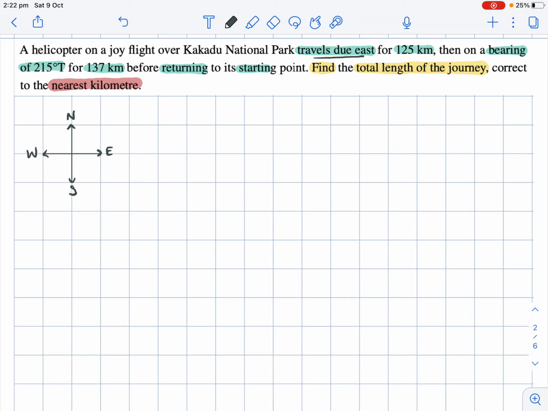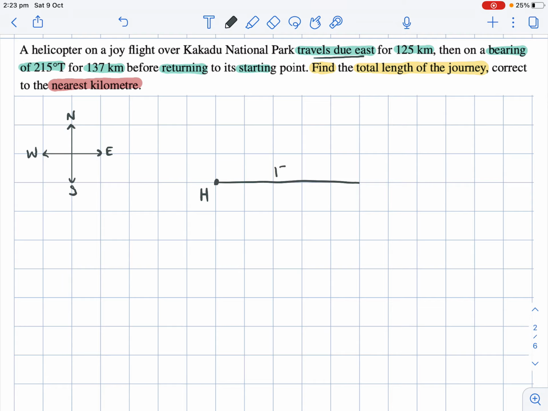Then what I would do next is I've got to start somewhere. So for my helicopter here, I'm just going to put a little dot on my page and say that's the helicopter. Rereading the information, my helicopter travels due east. And I can see from my arrow over here, oh, east is to the right. We're thinking bird's eye view, looking straight down at this helicopter as it travels east. It's going to go across like this.